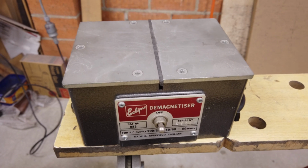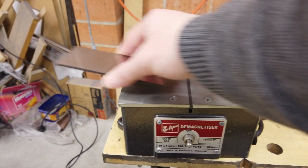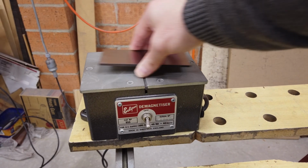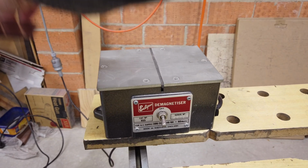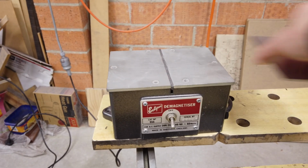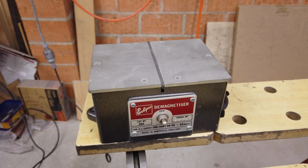This is my demagnetizer. The process would just be to take my surface ground steel and just pass it across. There we go. It should be non-magnetic now. Keep your credit cards away from this.